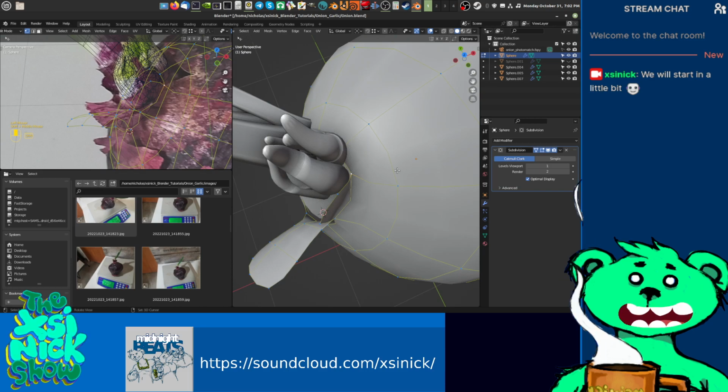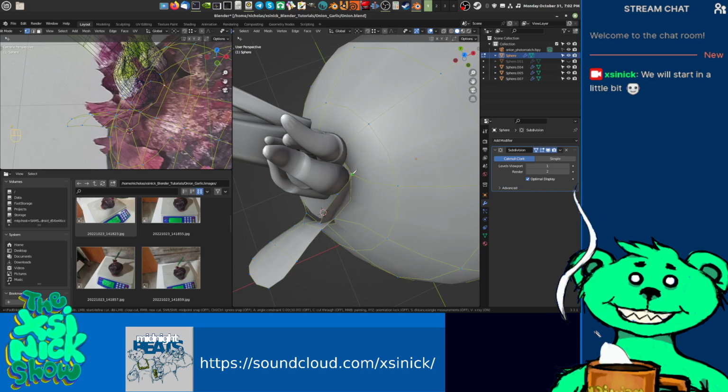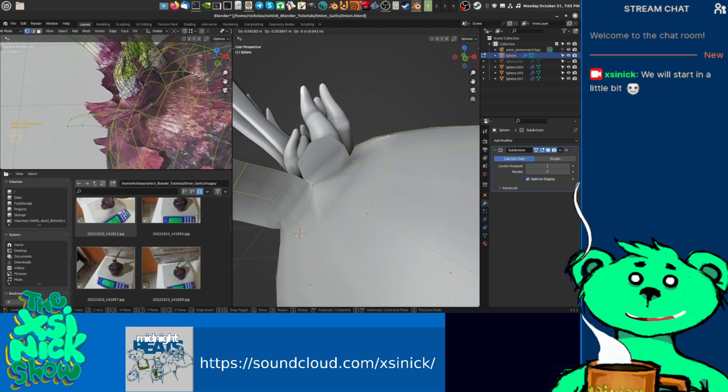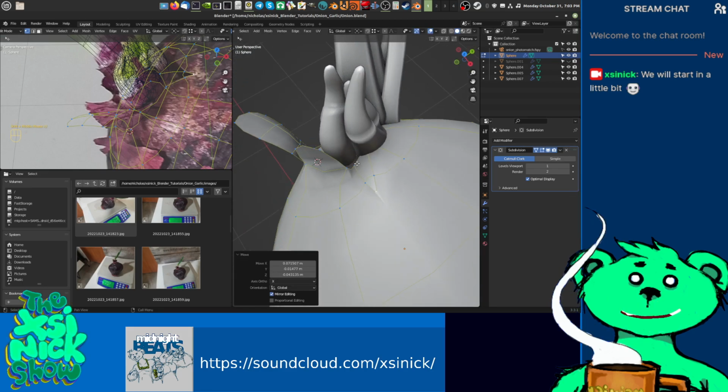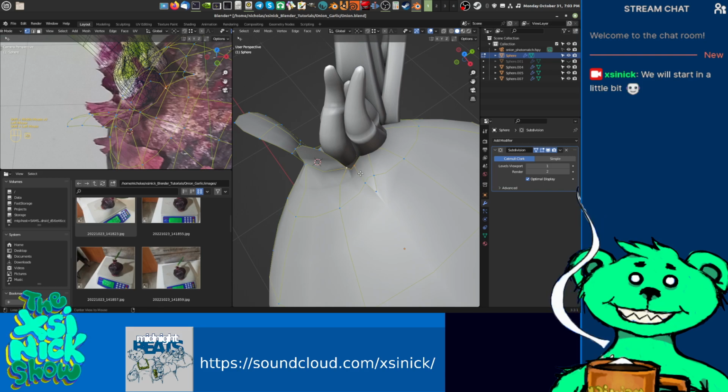And what I'm going to do is press N K for the knife tool. I'm just going to come here. I'm going to cut that like that and connect that back like that. And that's kind of like a tear right there. Just trying to create this tear back here. I'm just going to merge these 2 points here.